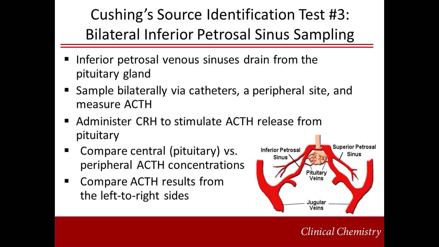To further differentiate between the pituitary or ectopic tumor source of ACTH, a procedure known as bilateral inferior petrosal sinus sampling, or BIPSS, may be performed, which is the most direct manner by which to assess the status of the pituitary in relation to ACTH. The right and left inferior petrosal venous sinuses directly drain blood from the left and right sides of the pituitary. Thus, ACTH released from each side of the pituitary can be evaluated independently by inserting catheters via the jugular or femoral veins directly into the right and left inferior petrosal sinuses. Blood samples can be obtained from each of the petrosal sinuses, as well as from peripheral veins, and ACTH concentrations determined for each sample. To overcome the pulsatile release of ACTH from the pituitary, CRH is administered to stimulate ACTH release. Interpretation is based upon comparing the ACTH values from central and pituitary to the peripheral samples, as well as the left versus right inferior petrosal sinuses.